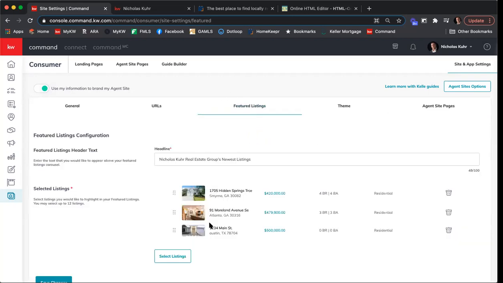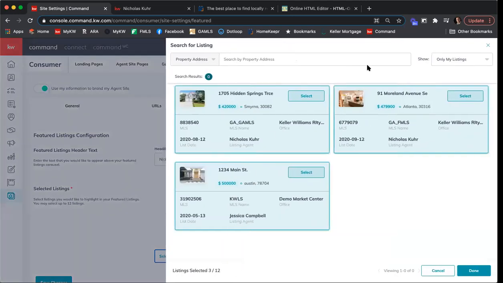So is the listing still active? Oh, you know what? It just went to pending. So that is probably why. But you can select, it'll default to show only my listings. Click on all listings in the top right-hand corner of that pop-up, and then type in the address and see if it shows up.